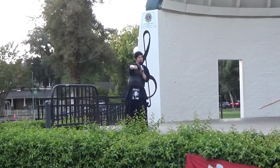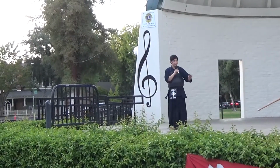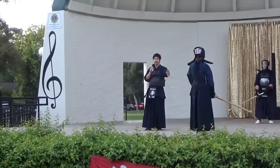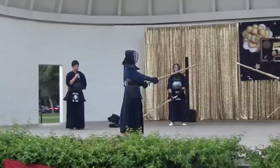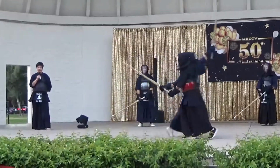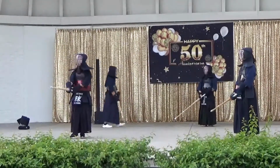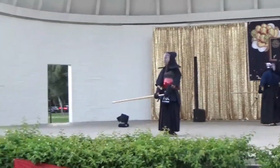Kote, right? So we're gonna actually see what happens when our bloodthirsty opponent wants to go for Kote, but our stalwart hero here is going to counter that. All right, let's see a good Kote counter. What happened there? So, Cindy goes for the Kote. Kay gets her hands out of the way. Oh, it's a miss. And responds with a men strike.